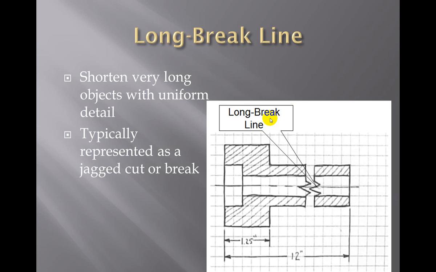Long break lines are used to show when an object is very long and uniform. We can often break the part in half to shorten it to fit it all in one object. This is different from a short break line. Notice that we have two breaks and we have some space in between to show that you're actually missing part of the object, but it's okay because it's exactly uniform and the same as the two parts that you see on either side. The dimension shows you that it's twelve inches long. The long break part lets you know that it's not proportional because we've actually removed part of it to fit it all in the sketch.